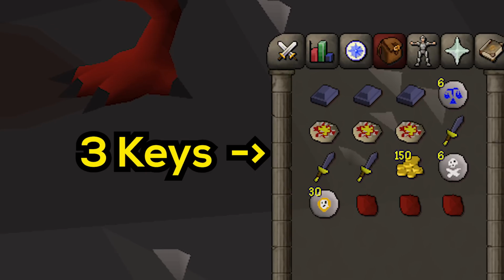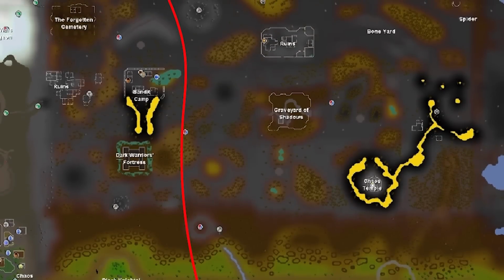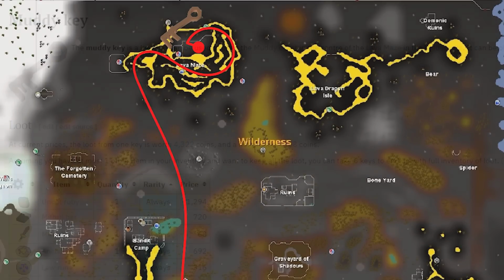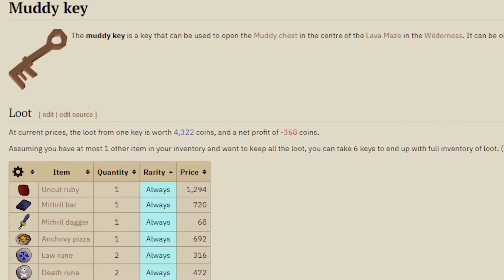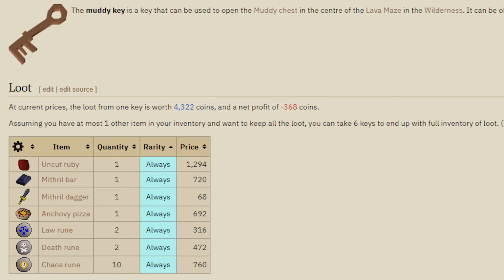Let's be honest. Players have to go all the way to the end of the free-to-play wilderness only to find a handful of rewards that will never give them profit anyway. The items you get when you open the chest are an Uncut Ruby, Mithril Bar, Mithril Dagger, Anchovy Pizza, 2 Law Runes, 2 Death Runes, and 10 Chaos Runes.